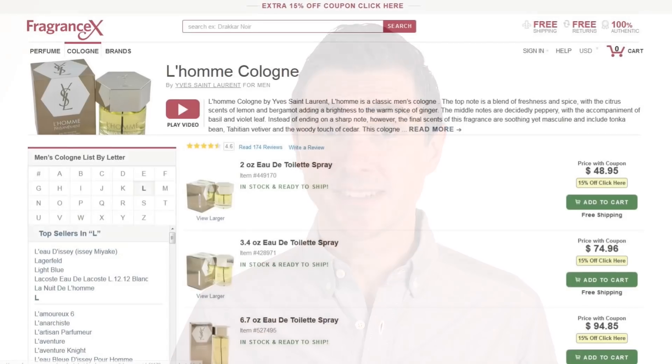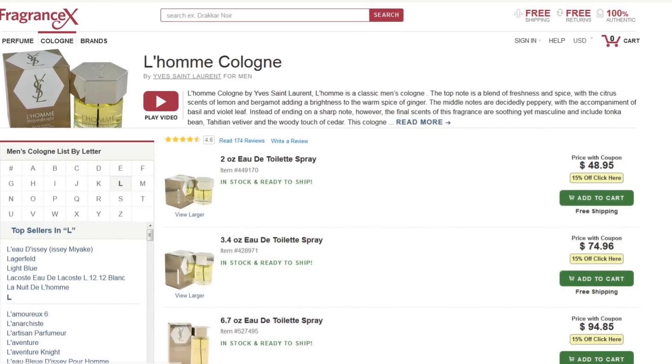The next thing you can do is buy from a fragrance discounter site. Now, many of these sites are completely legit, 100% legit. Some really popular ones like Fragrance X have 100% legit products. So definitely check those out. Oftentimes on these resellers, you can save up to 50%, sometimes more on a fragrance by just going through one of these sites.